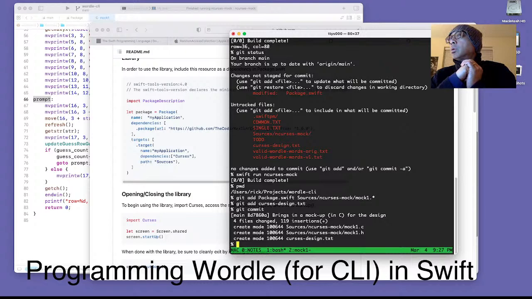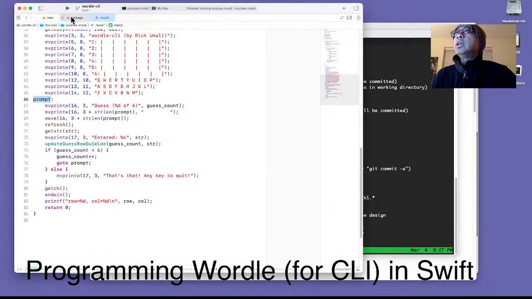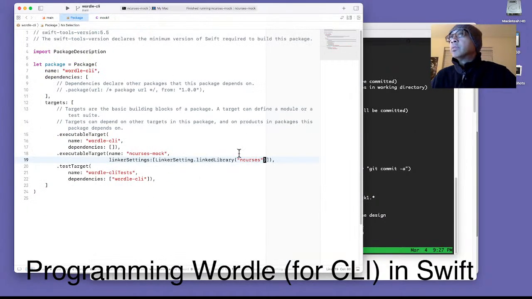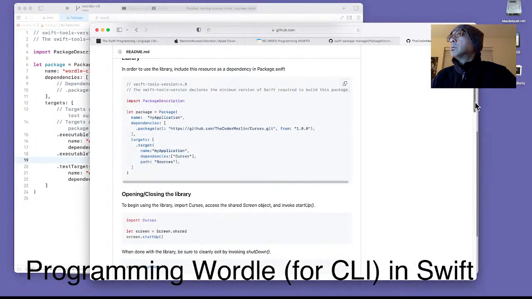Now, what I'm going to do next is bring in the library and see what happens if I follow the instructions. Package application dependencies. So this package will depend on curses.